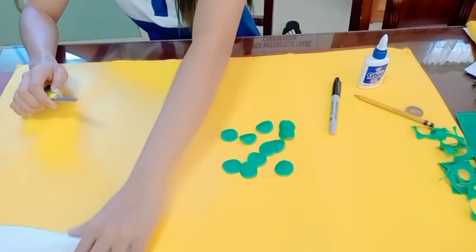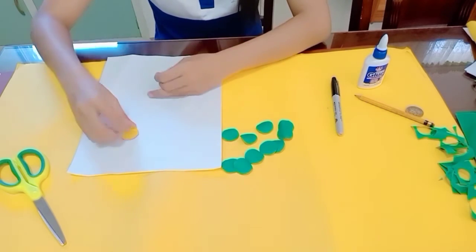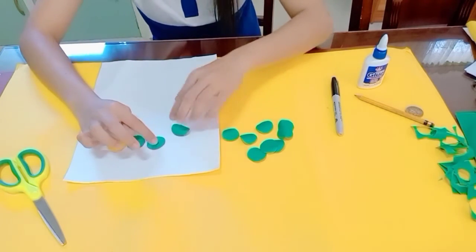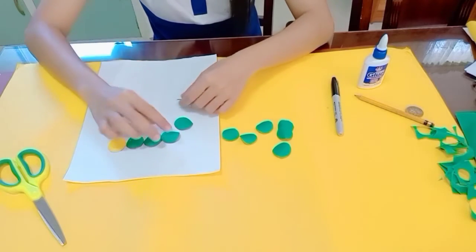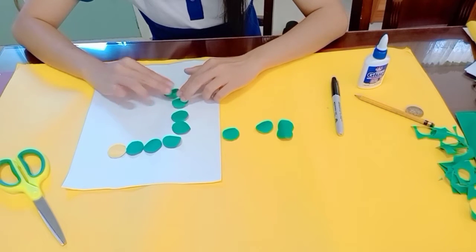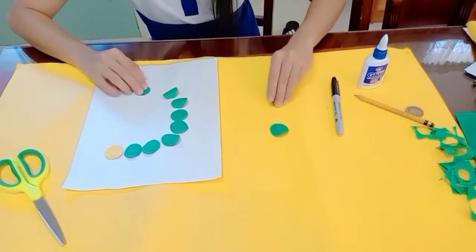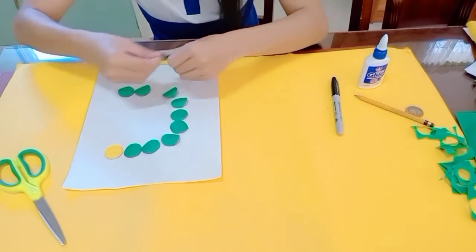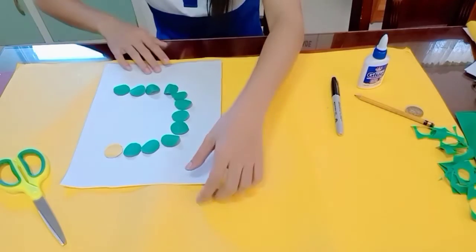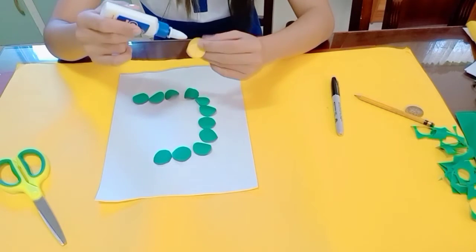Alright, so let's get our bond paper. Arrange muna natin to. Okay, para maging letter C, arrange natin. So, ayan po ang ating arrangement. Iglue natin, ha? Okay. Let's glue this.